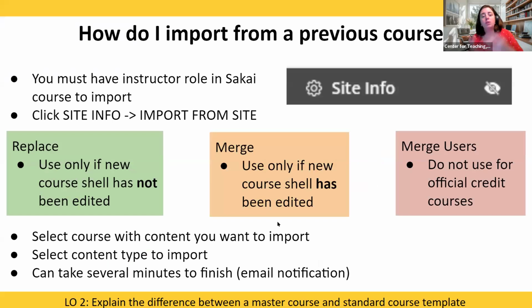Now, if you're trying to bring content in from somewhere else, you have a few options. If you were the instructor in a course in Sakai, you have these abilities. If you weren't, you won't be able to get some of those older courses. And you have three options, and there is some caveat, and you should be careful with these. If you are going to take stuff you did in, say, a face-to-face course, you had some handouts and assignments, syllabus and stuff, and you want to import it into your shell for this fall, and you haven't edited anything yet, you would want to use replace.